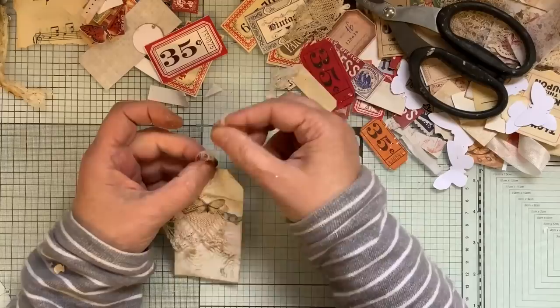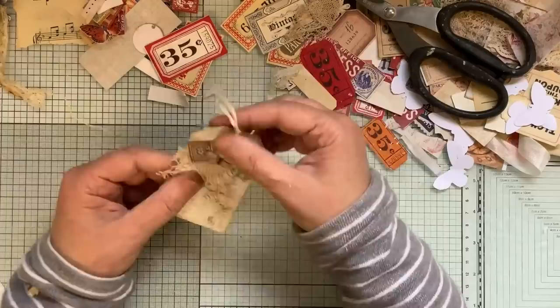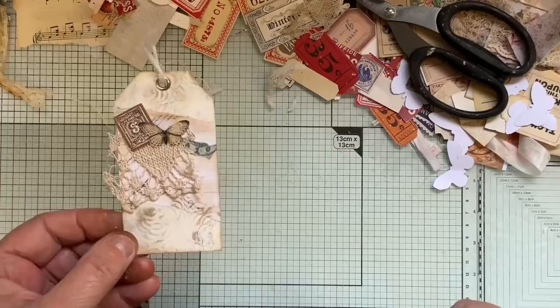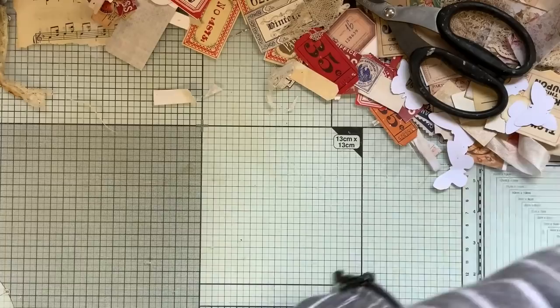That's when you split your fabric up and then you get all them left over. And I think they can look quite nice. Okay. There we go. And another one. There we go. So what we've got to do now is a little booklet. And then I'll go through what we've made.